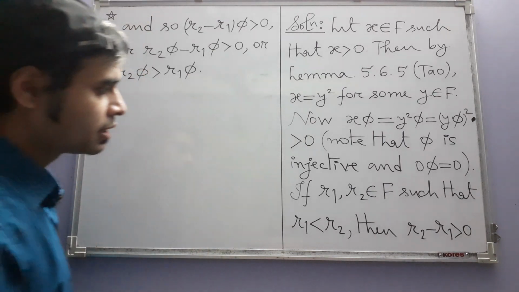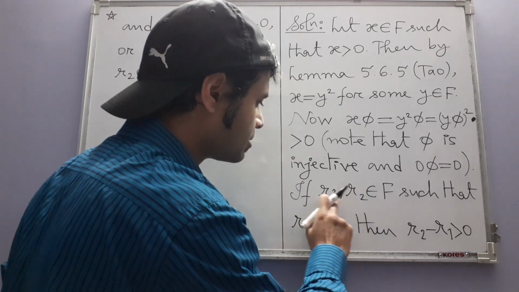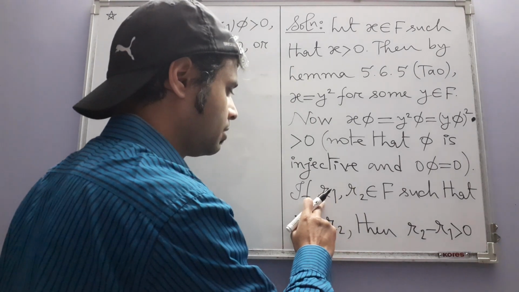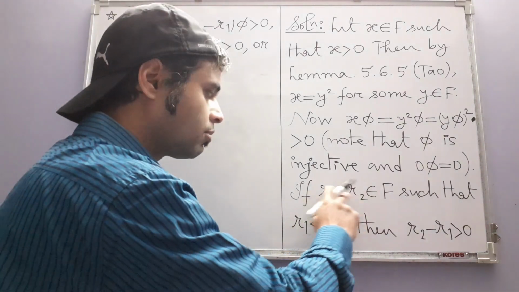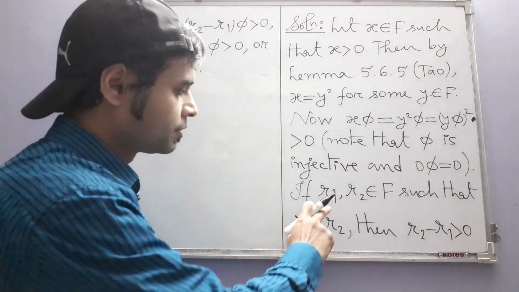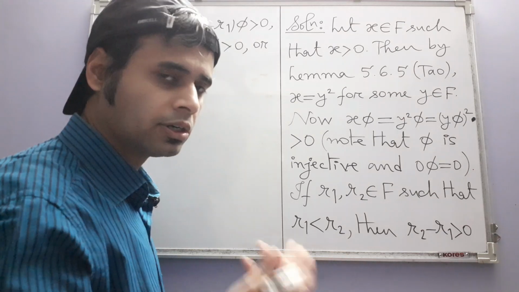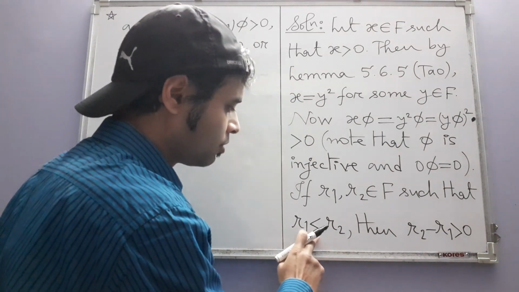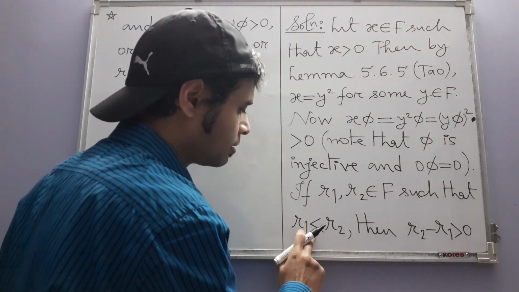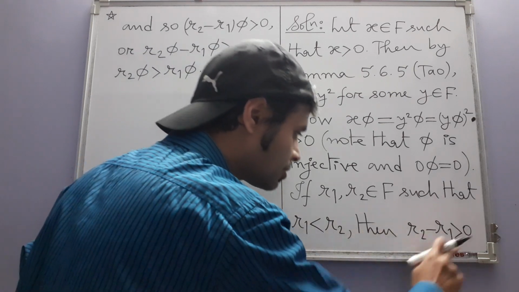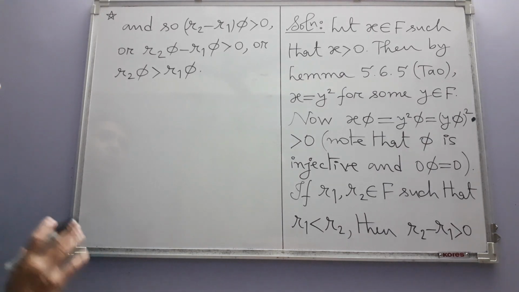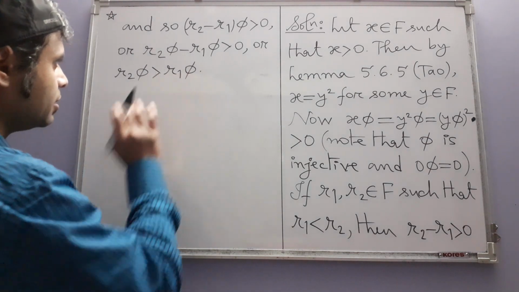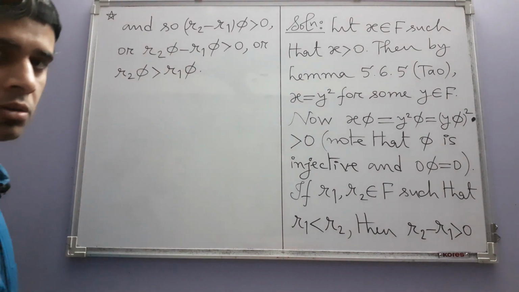And note one more thing, that here we do not need to assume anything about, say, the signs of these real numbers. Each one of these real numbers can be positive or 0 or negative, anything it can be. The only thing we are using is this order, and that's how we are getting a positive real number, which is their difference, R2 minus R1. Okay, so now we have established that phi is order preserving.